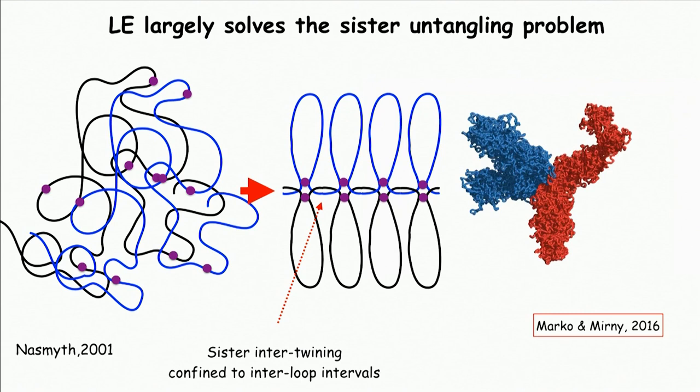This simple idea of loop extrusion came to me as a climber, though ropes are not a good model for things working in three-dimensional space. More recently, John Marco's lab and then Mirny's lab have done computer simulations of this, and it clearly is a feasible hypothesis. And here's a challenge for mathematicians: will it be possible by mathematics to prove whether or not there are other solutions to this fundamental problem? It only just occurred to me this afternoon that mathematicians might be interested and could bring something to the party.